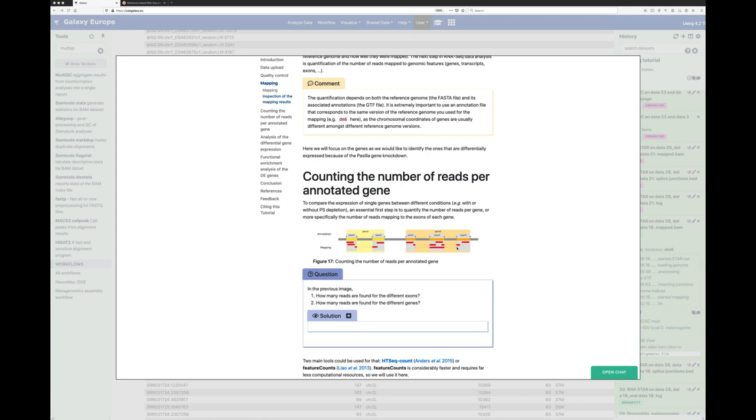But then if we count at the level of the genes, we have different numbers. So it's not just an addition of the number of reads mapping to the different exons. We need to take into account the case of a read that spans two exons. So here for this gene, gene 1, we have 1, 2, 3, 4 reads that map to the gene, and not five, as we would have if we just made an addition between the two.